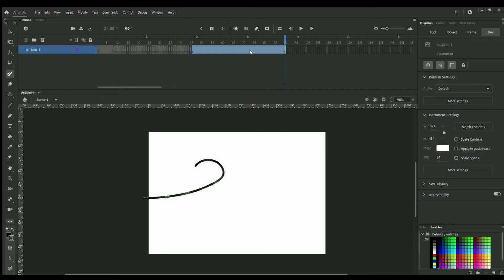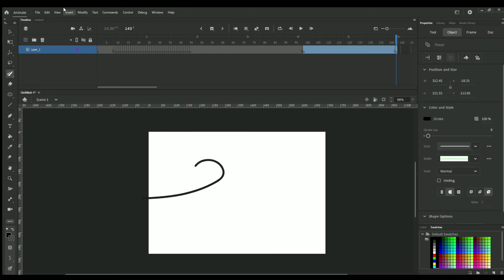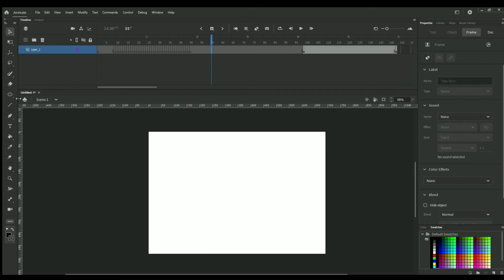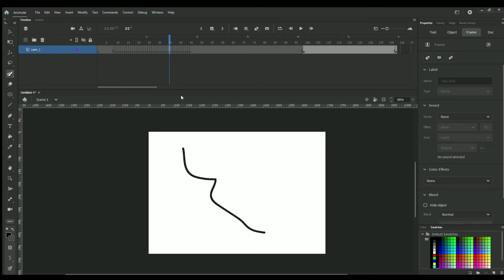I'm just undoing it. Now cut frames is to cut something, and if you want you can paste from here. Paste frames: you can select one, two, or more. Cut, copy, paste are the same. Overwrite frames is if you have a frame here, and if you cut it and paste it over this, then this will be removed. Overwriting is not very important, and clear frames is always just clearing this frame.